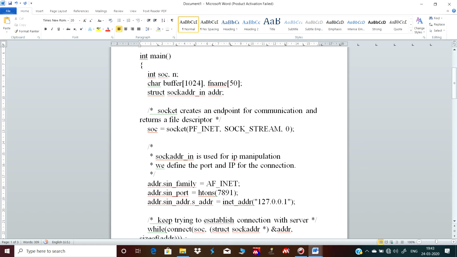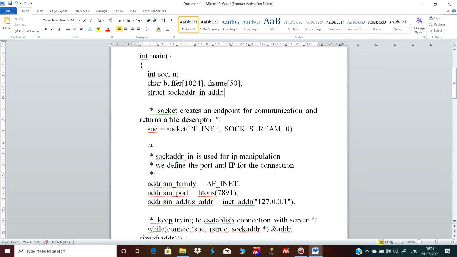That is, we are calling a protocol suite here from the arpa/inet header file. And coming to SOCK_STREAM, we are sending a protocol suite and SOCK_STREAM to the socket function where a socket will be created. Two very important things which you should know: a protocol suite will be there, and a stream message channel will also be there. So those two things you have to take care of while defining a socket.